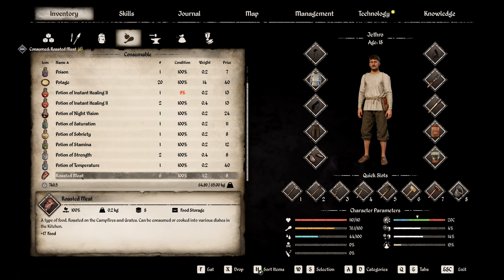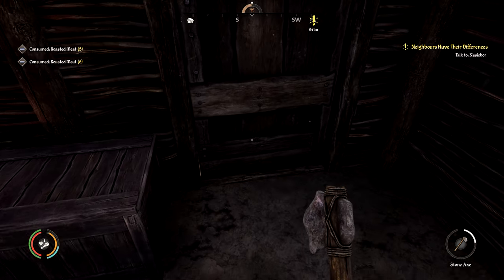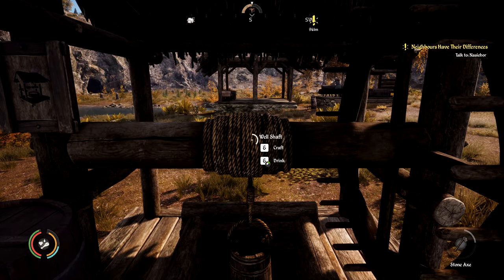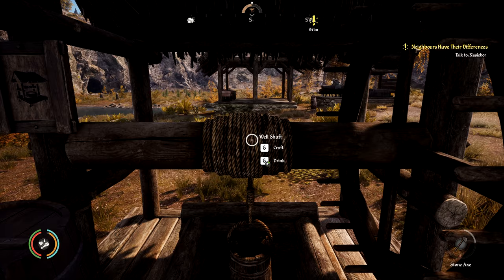So what have we got? Yeah, we've got 20 pottage. Let's eat a roasted meat quickly. There we go. 93 food. Let's have a little drink. We're getting a bit low. A little bit parched here, working hard.